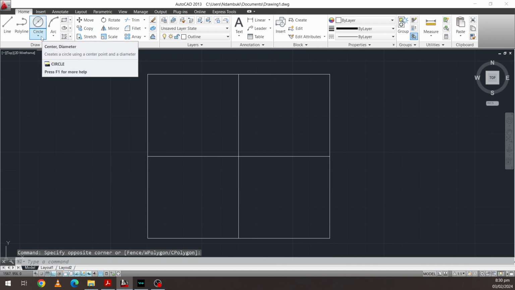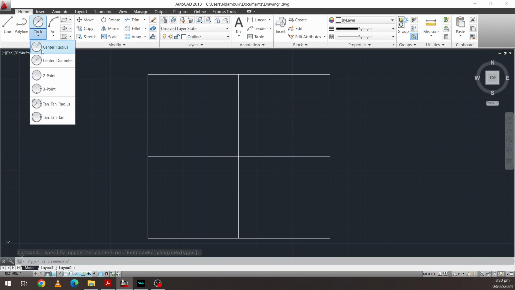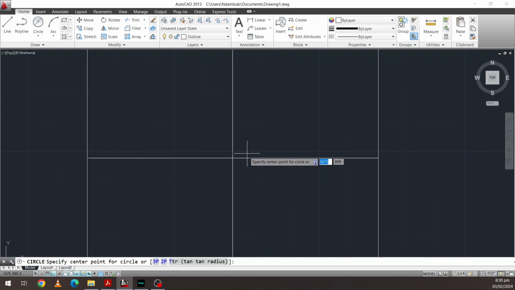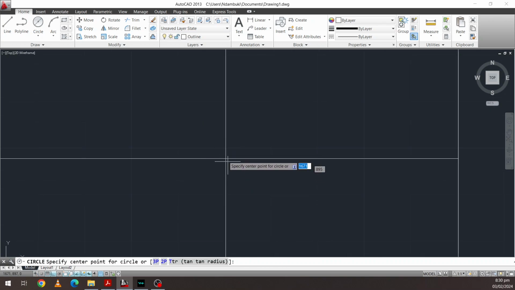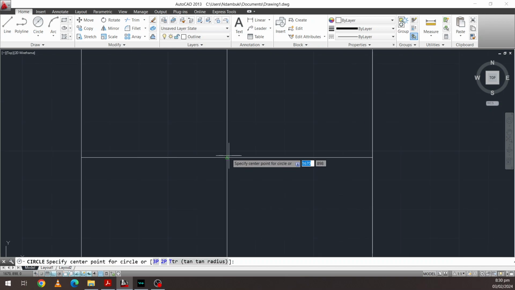So let's draw circles. So choose circle, center diameter. Then you can zoom into the centers of those two lines, or the intersection point of those two lines. Place your mouse there. Then it shows you object snap point for midpoint, but that is not what we currently need, although it serves the same purpose, because the midpoint of these two lines in particular will be the intersection point as well.